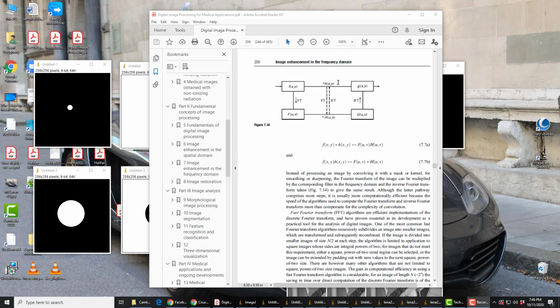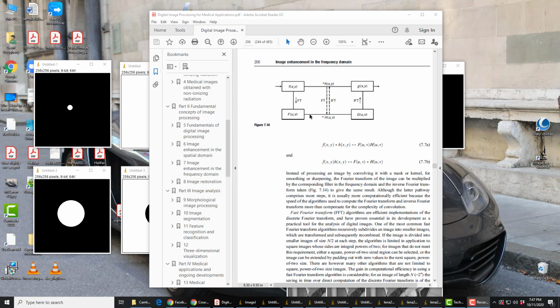So we have our mask here, and we convolve the image with that mask, and we get the result, either a smoothed image or a sharpened image, depending on which mask we used. And we're doing the convolution of this with the mask to get that. An alternative to doing that is to take the Fourier transform of the image we start off with and then multiply it by a Fourier filtering.